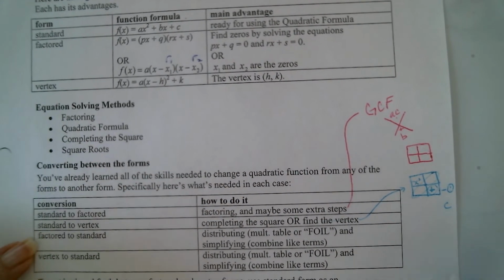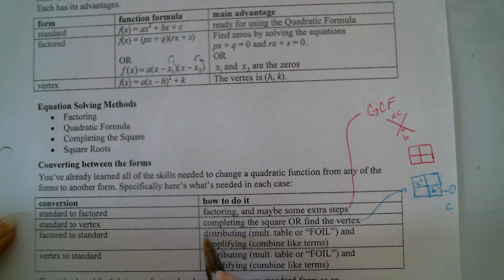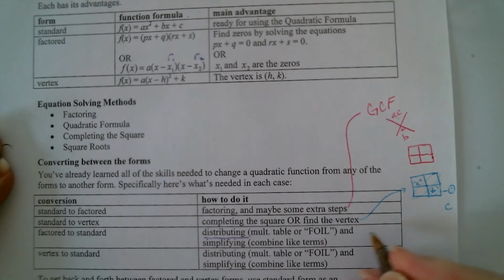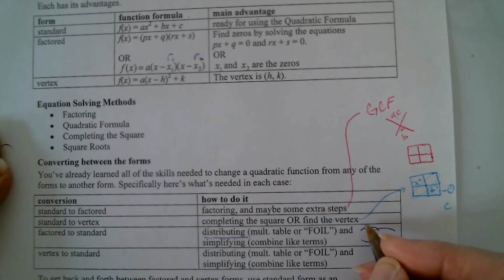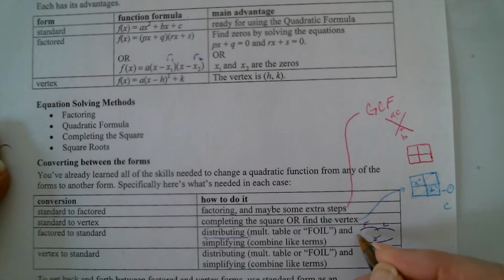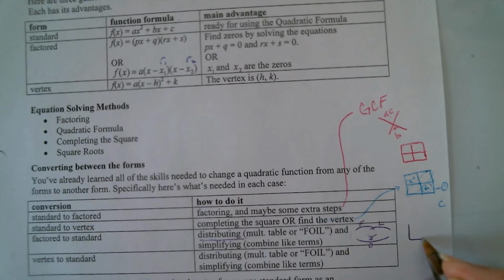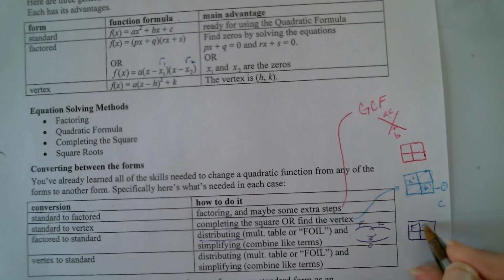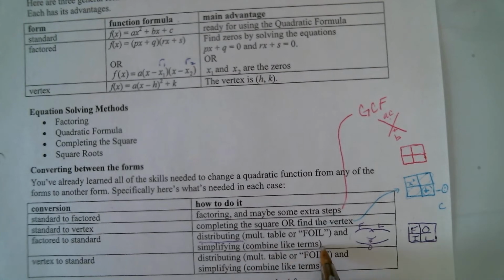If we're given factored form and we want to move it to standard, all we're going to do is multiply. You can distribute, you can do a multiplying table, which is that area model, or FOIL. If you remember, FOIL is where we do this kind of FOIL face, and that's first, outer, inner, and last. That's multiplying our binomials. Or you could also multiply it in this area model: your first terms, your outer terms, your inner, and your last. And then you combine all those.